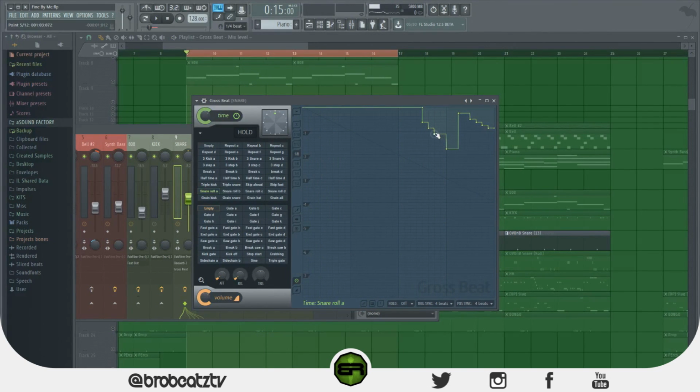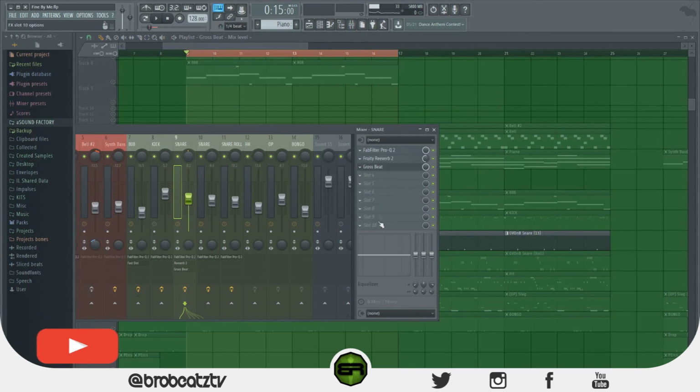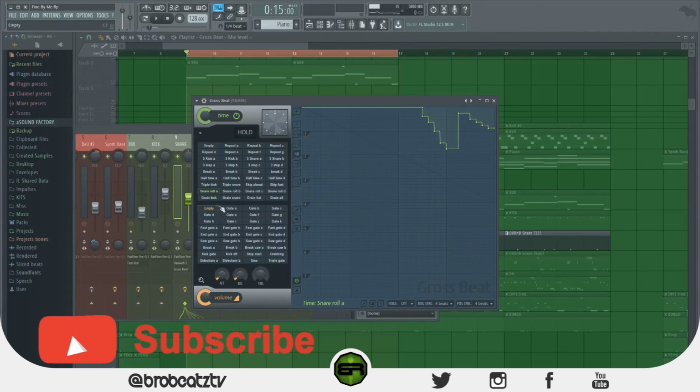There you go. You just gotta find the placement, and then from there you can kind of make stuff. You can see it barely works though, but I just want to show you that you can do it. I'd never use this. I'd rather just go on the piano roll because you can see how difficult and annoying this can get. But you can.